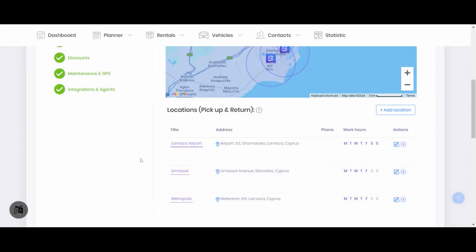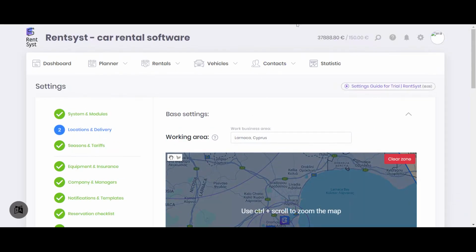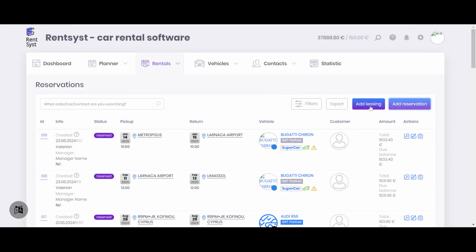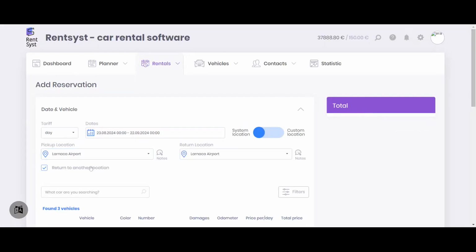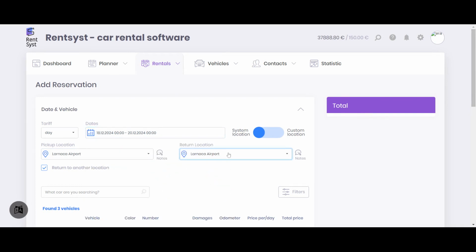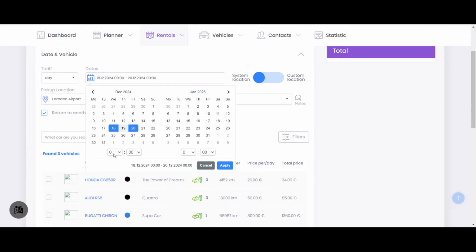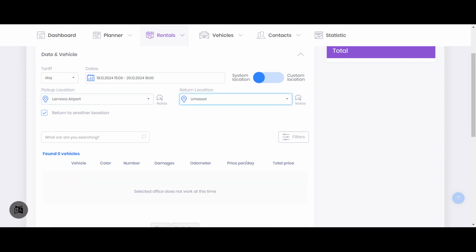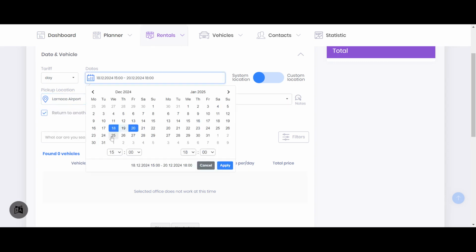So let me switch to the reservation to show you how it's calculated together. Let's say you're trying to deliver, during working hours of course, from Larnaca to another location, let's say Limassol. Wrong date.